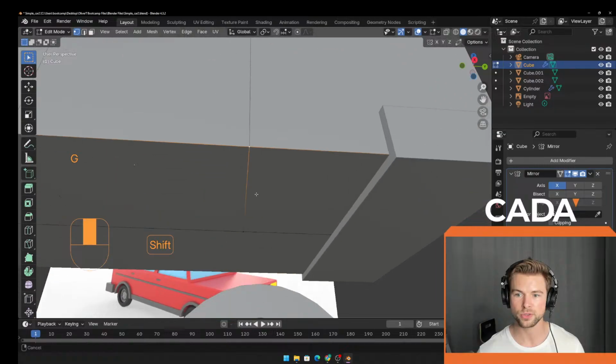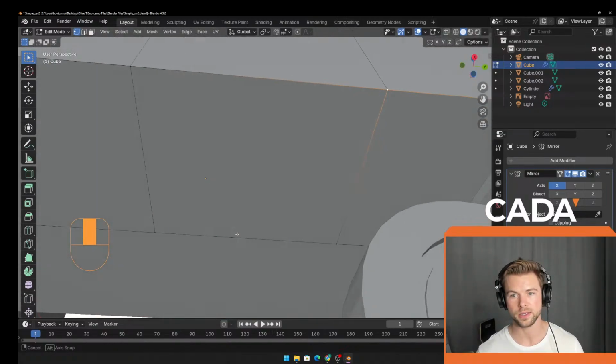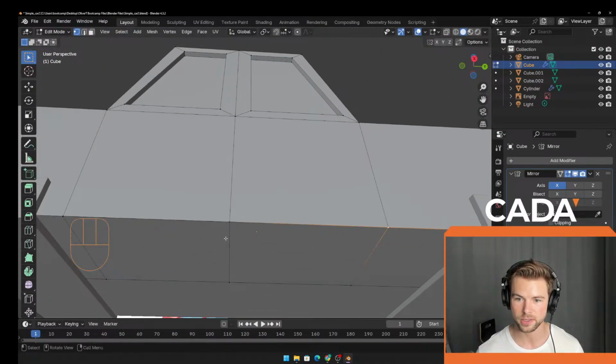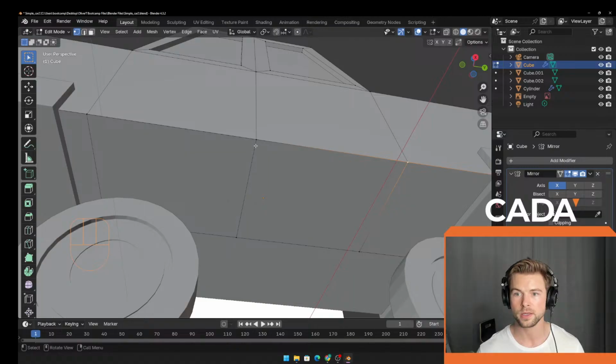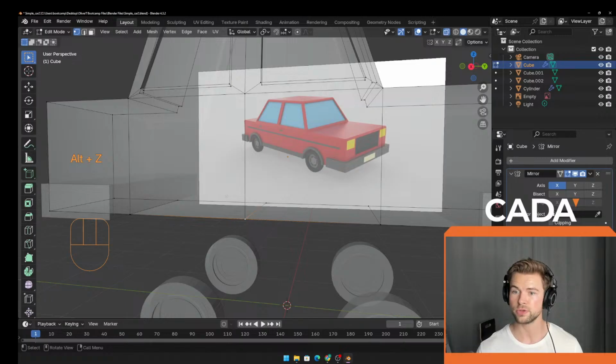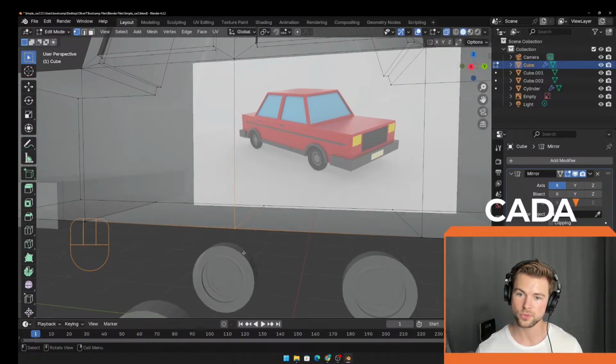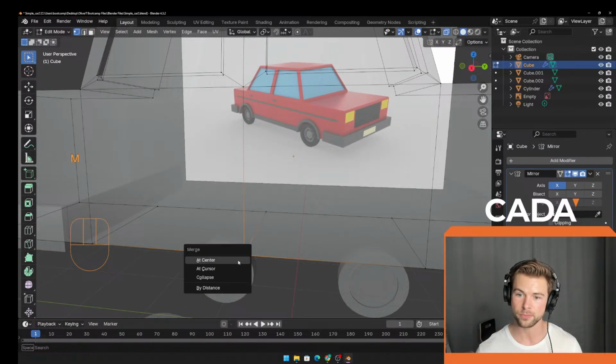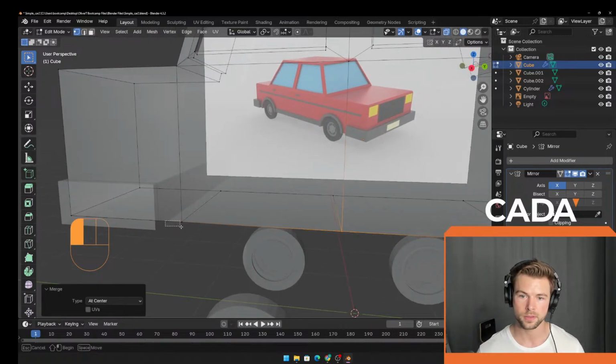Next up, we want to make sure that our mesh is not divided. We want to make sure it is together because we just made something new here, and you can see it is not. So what you want to do is you want to again go to X-ray mode. You want to select these two vertices here, and we'll click M for merge. And let's just click at center. Merge as center.